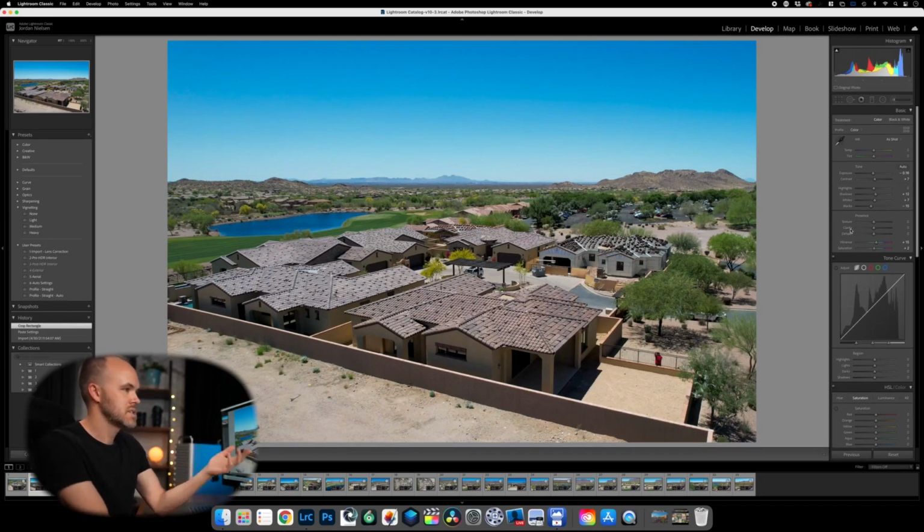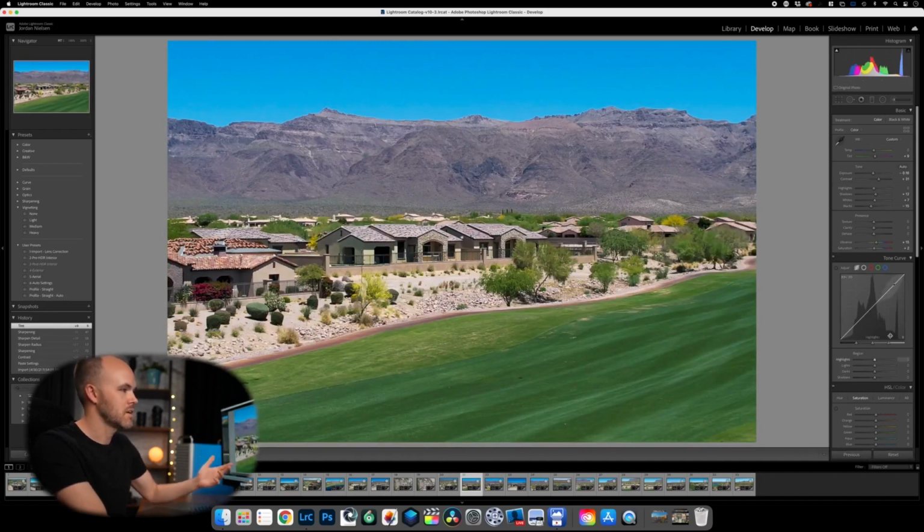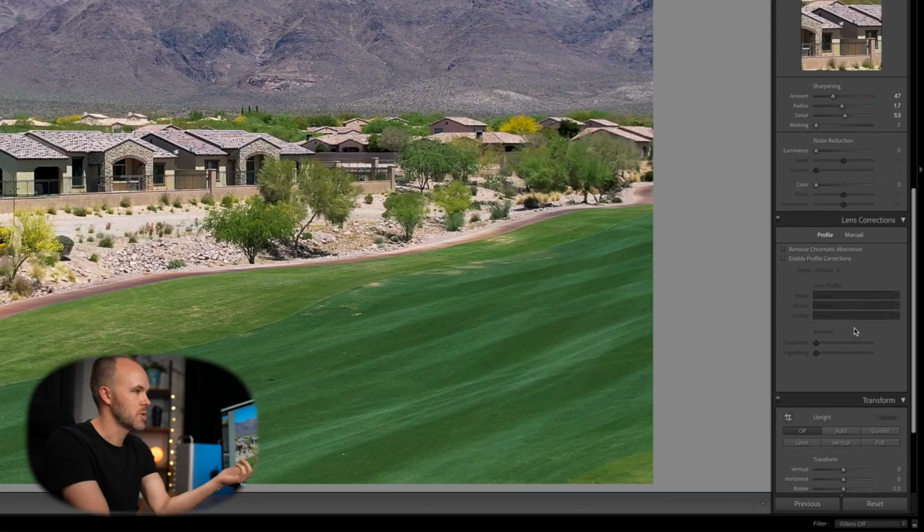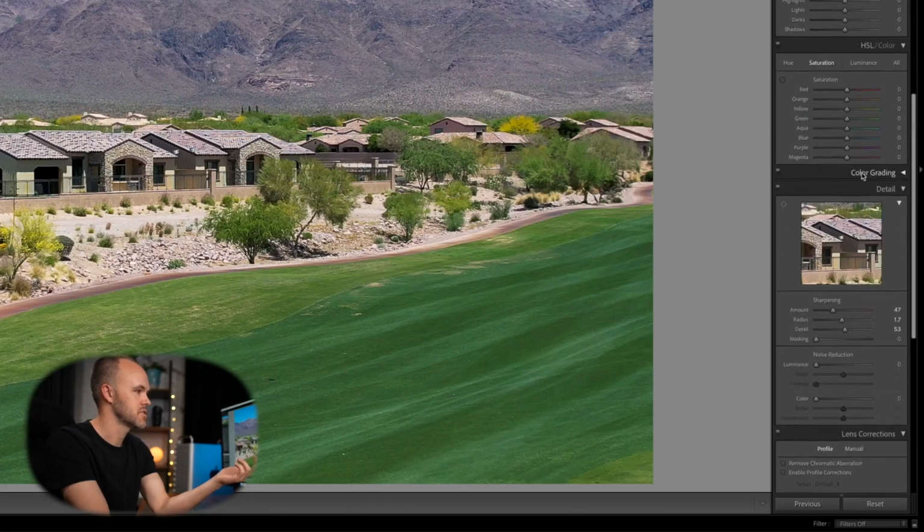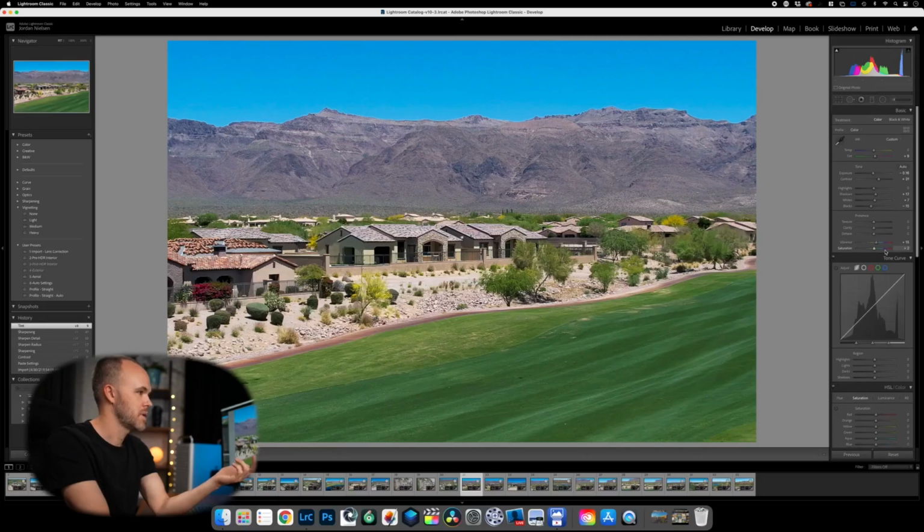And you can see some of my settings. I basically edited one, and then I pasted those settings on all of them. And then I went through, and I noticed that some of them I wanted the mountains to pop a little bit more, like here. So then I used the sharpening tool. You can see some of these minor sharpening adjustments that I made. But it mostly was all about how I framed the individual shot, and very minimal adjustments on the colors.